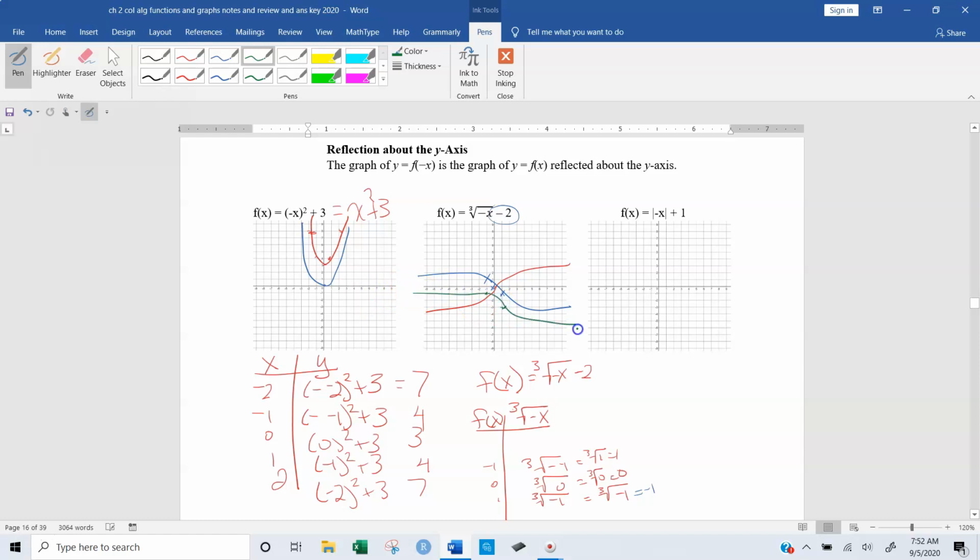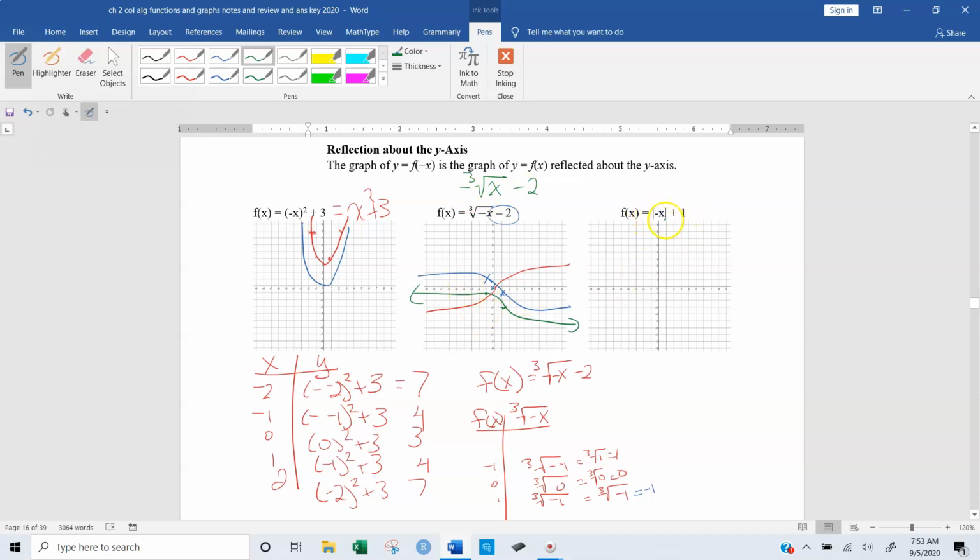And there is your new graph. Okay, the reason I don't do this is I change these into reflections over the x every time, if I can, because this here is identical to negative cube root of x minus 2. All right, and it's now easier for me to see, but you can do it your way also, or this way also. So now I'm taking my cube root of x, I'm reflecting it over the x, and I'm moving it down 2. It is the exact same thing, but you can do whichever method you like best.